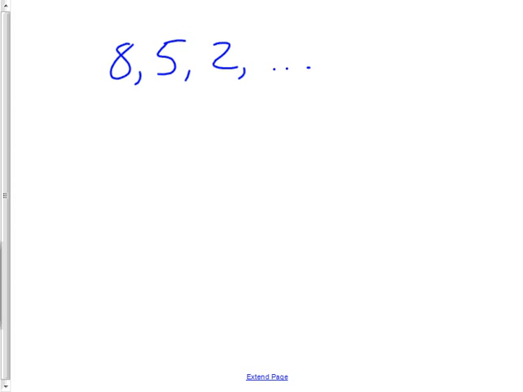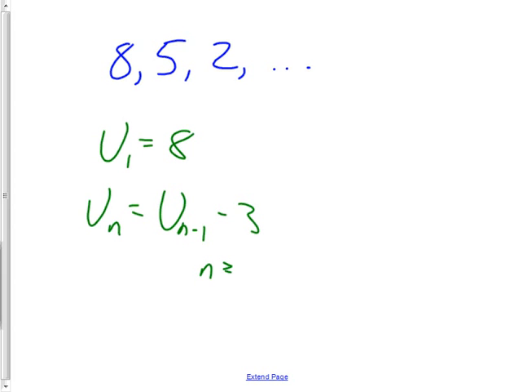So, and honestly, it just kind of makes you look way smarter than you really are. You know, show your parents this one and then say, well, of course then, Mom, U sub 1 must be 8, and U sub n will be given by U sub n minus 1 when I subtract 3. And of course the domain has to be n is greater than or equal to 2. Makes you look way smarter than you really are. Did I do that right? Raise your hand if you had the same thing as me. Okay, good. All right.